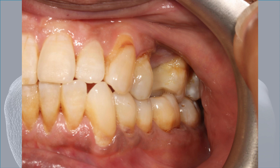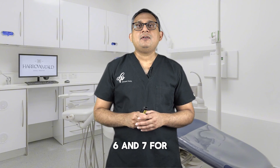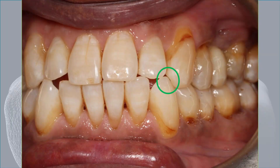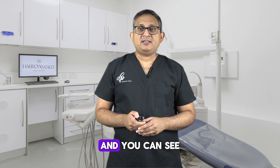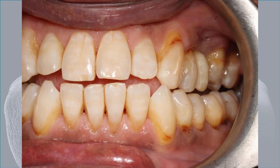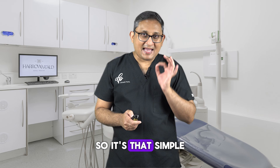This is a clinical scenario where the patient had the upper left five missing and came for an implant. When guiding, the patient was using posterior teeth because there was a gap where the canine is. During lateral excursion, the patient was using four, five, six, and seven for lateral guidance — and when I placed the implant, the patient was also guiding on that implant. So I wanted to protect the implant. I did a canine riser with a very tiny composite — nothing much, very small. That leads to disclusion of the premolars and molars, and now the canine is guiding. You can barely tell how much material I've added to the palatal aspect of the canine. You can do the whole treatment in 15–20 minutes.